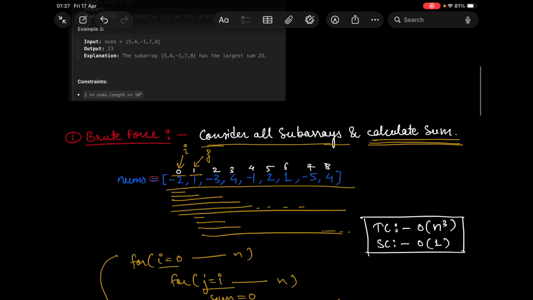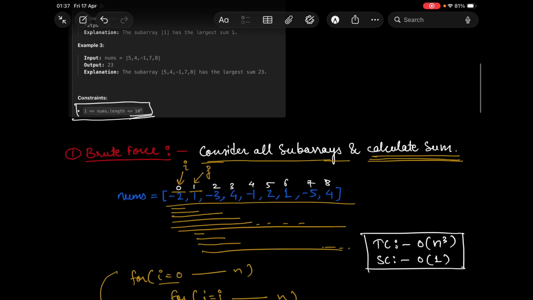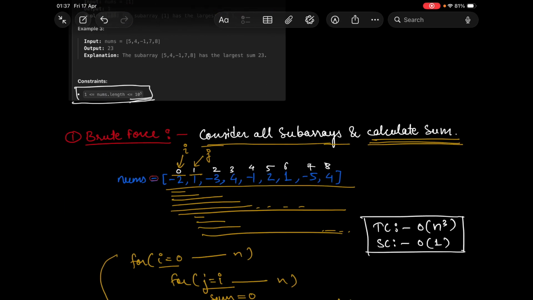But if you see the constraints given in the question, the length of the array can go up to 10 to the power 5. So our approach is not going to work there, because it would be 10 to the power 15, so it won't work.